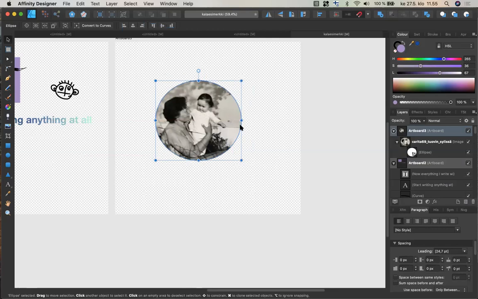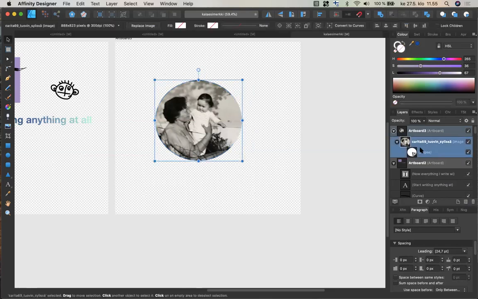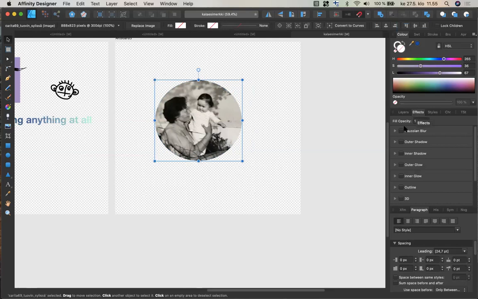And if I wanted to have the border of the ellipse a little bit softer, I could put some effects there because the effects are here, just so I could add some Gaussian blur there.